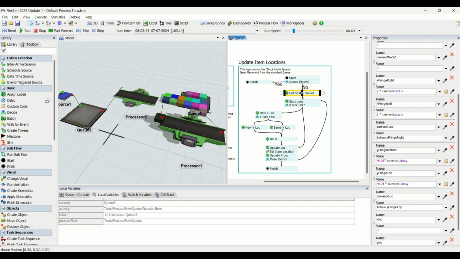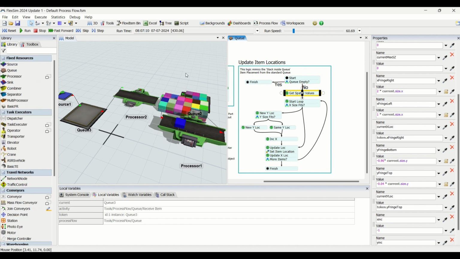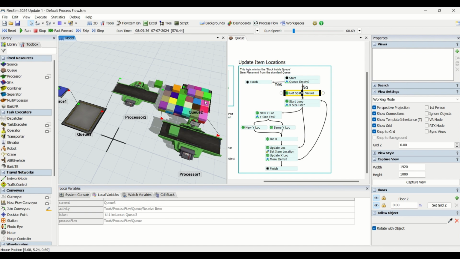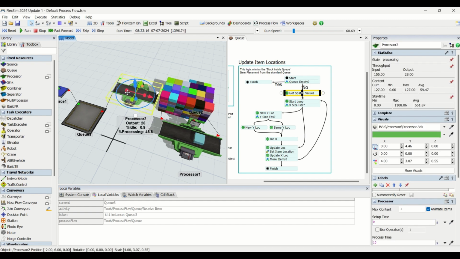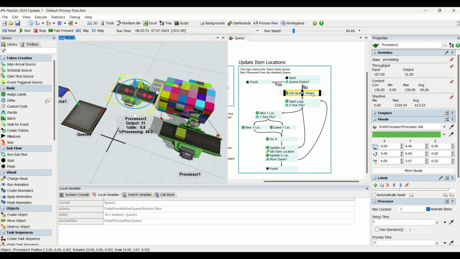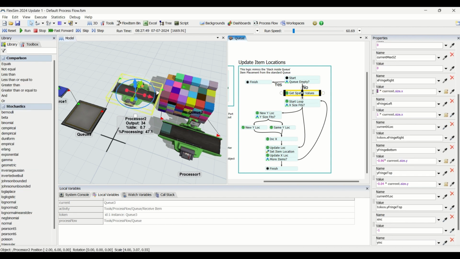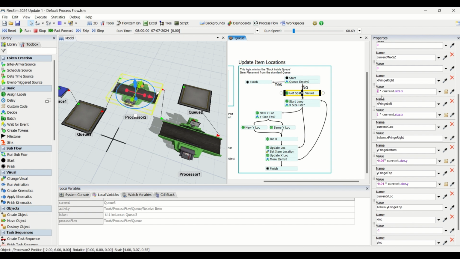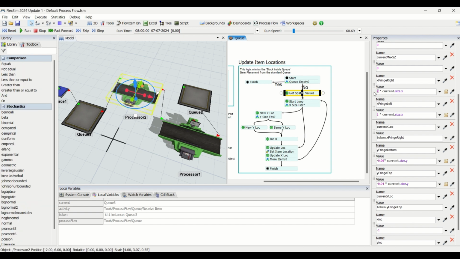So if you see, I have started creating my queue in these directions: 1, 2, 3, 4, 5, 6. Initially this queue was being created towards the left, but now with this code it's getting generated towards the right. So now let me reset this, because the right side is bigger. Again, I'll just make it normal.